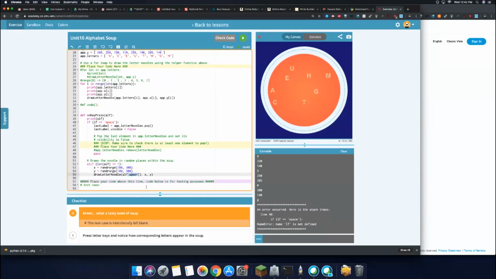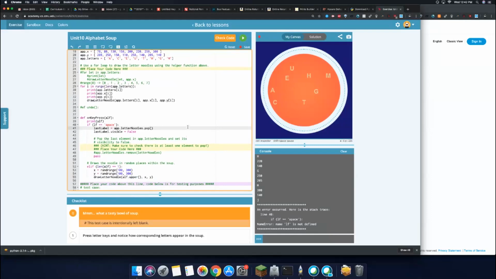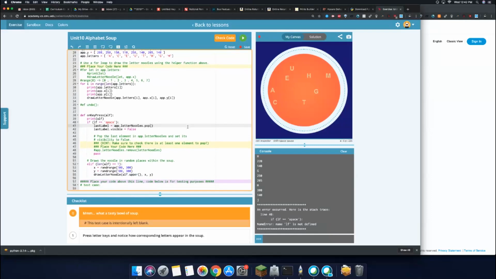That is a method. So objects have attributes and methods. Attributes are like nouns. Methods are like verbs. Attributes describe something, and they just return a value. Methods do something.